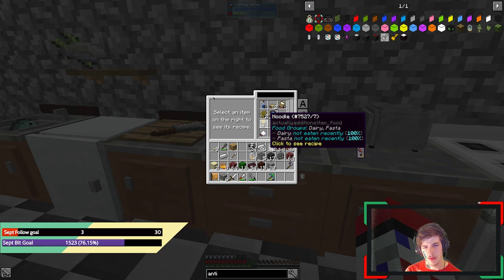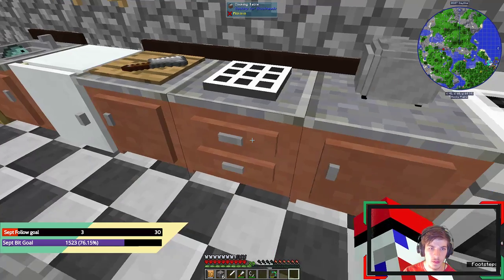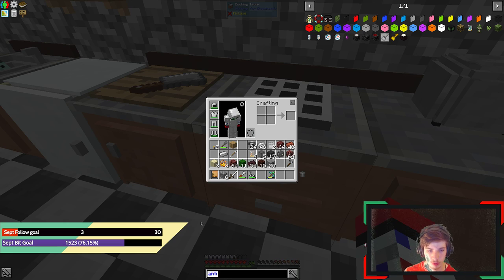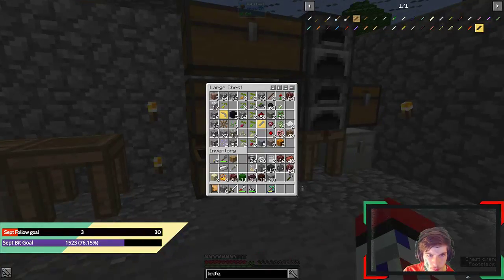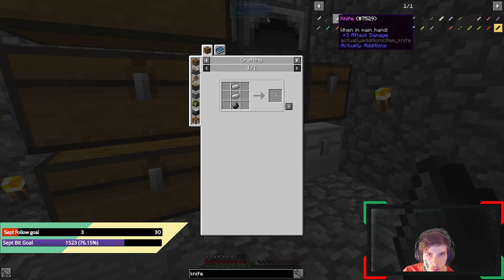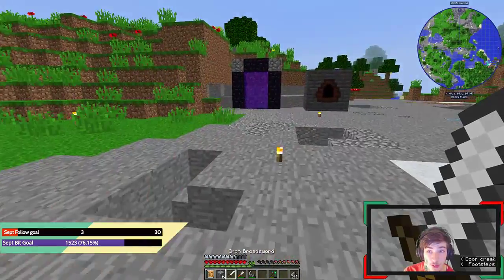Noodles! I can make noodles? That's kind of cool. I make noodles. A knife. This one. Can make that, give me some flint. Need to kill a cow, which means finding a cow is the first hard part.